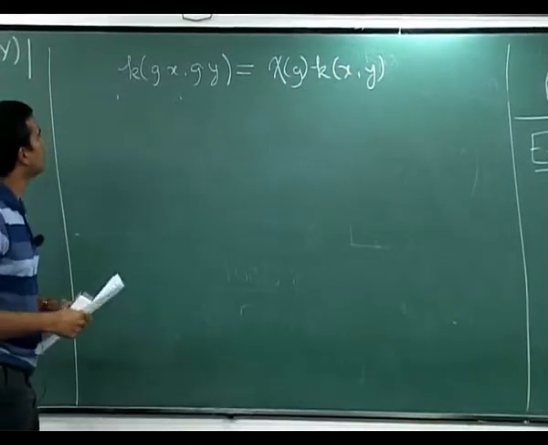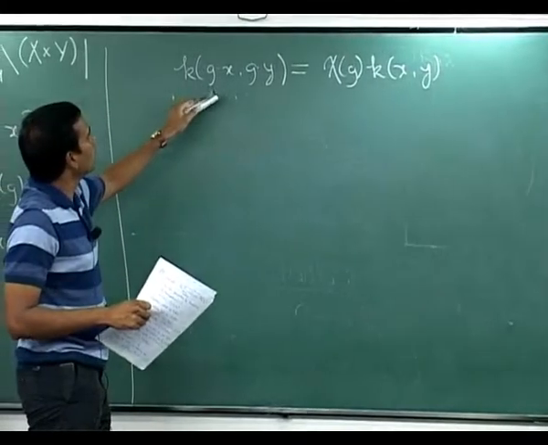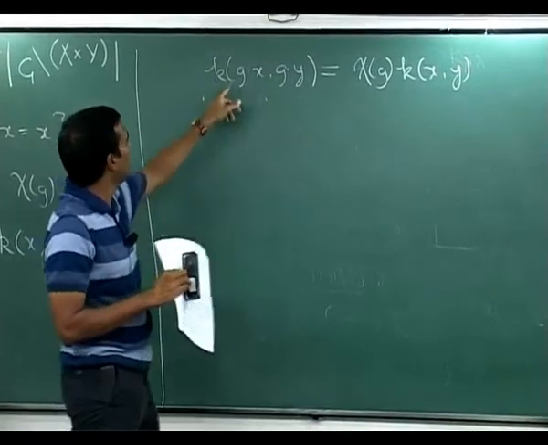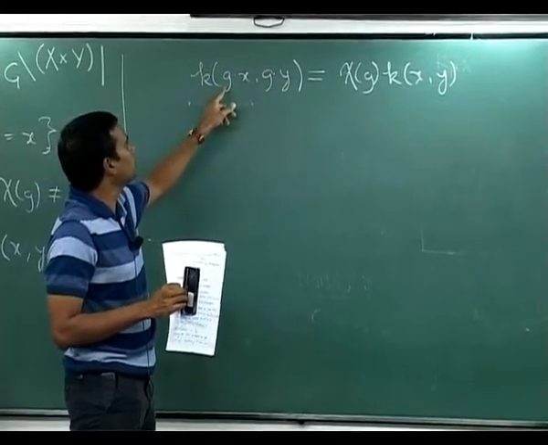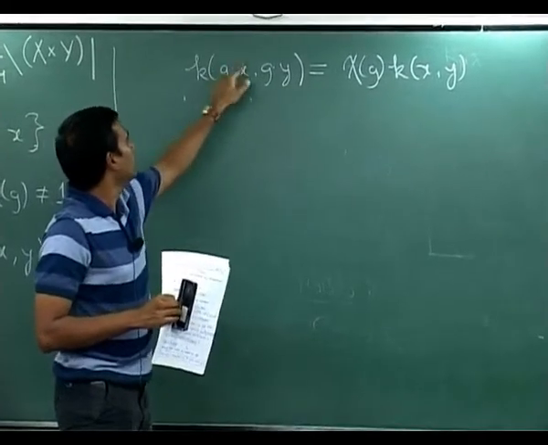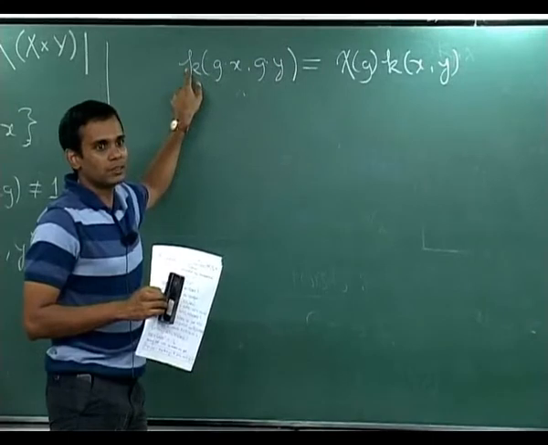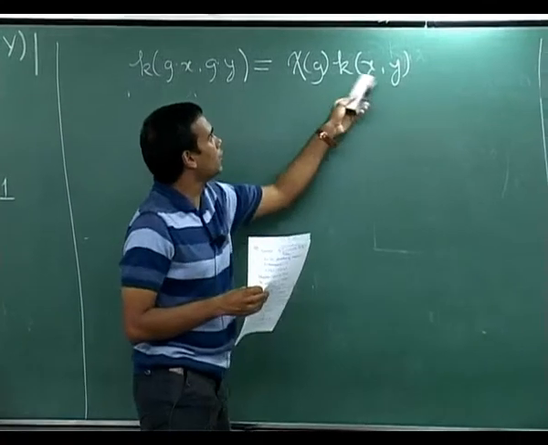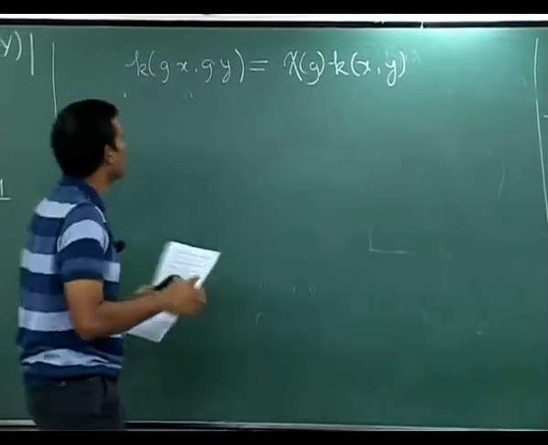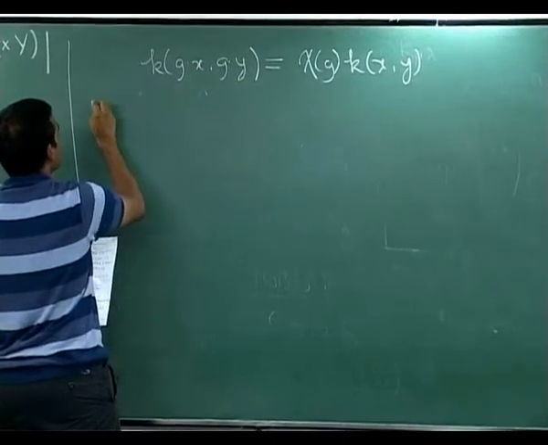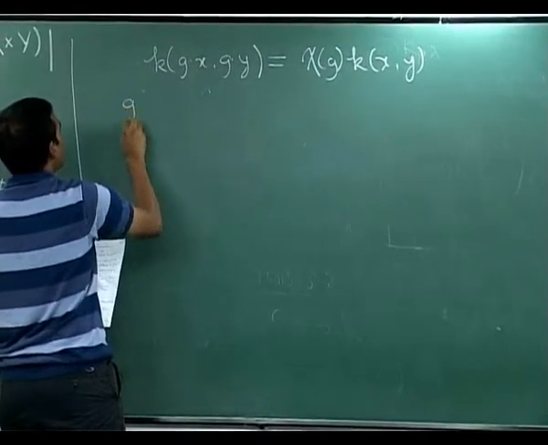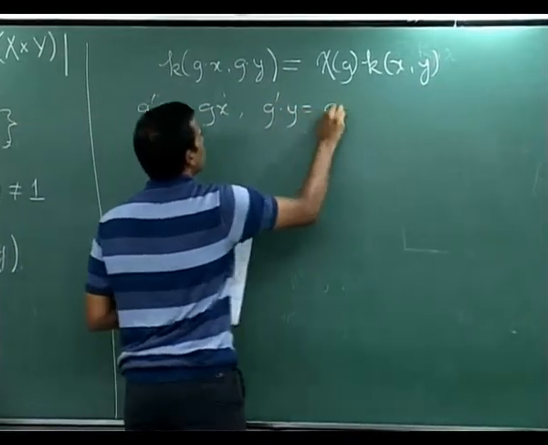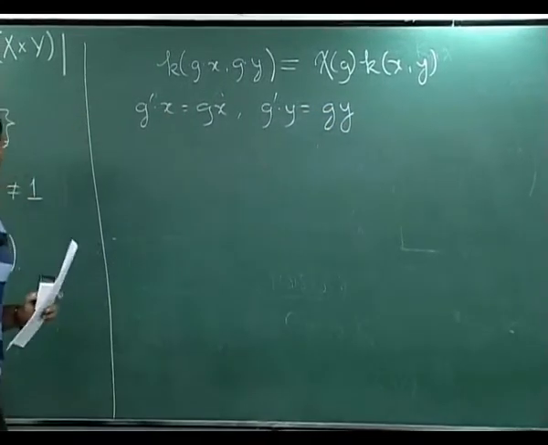Well, this a priori is not going to give us a well defined function on the orbit, because it could happen that you have two different elements of the group, say g and g prime, which give the same arguments to this function, and then you would like this prescription to give the same answer. Again, this k of x, y you can prescribe as you wish, you can put 1 or something. So what we need to check is that for this to be well defined, if g prime x is equal to g x and g prime y is equal to g y, you want to know that chi of g is chi of g prime.